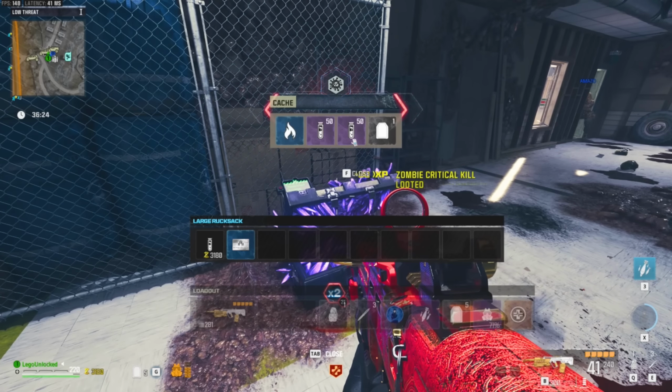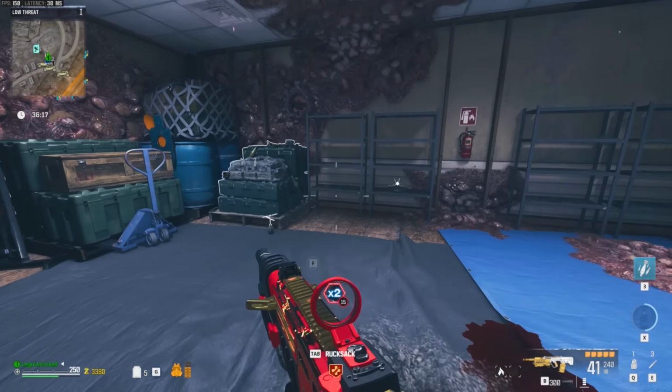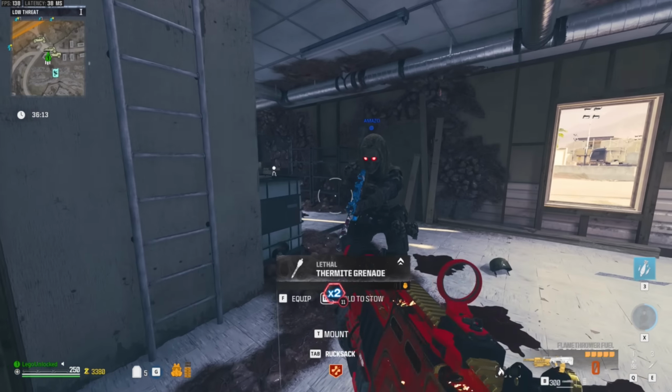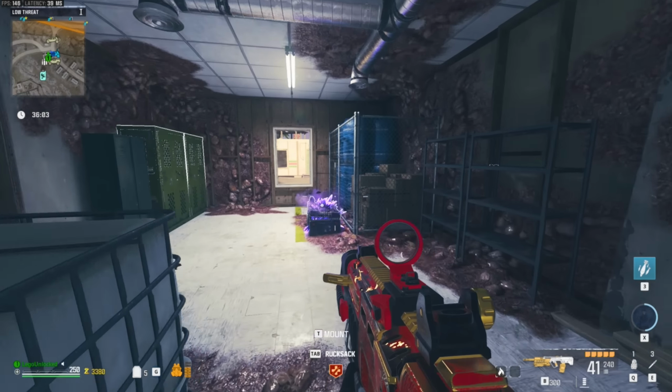Oh, man. Come on, give us an ammo mod. Oh, napalm burst on the flamethrower? You know, I doubt that's going to do anything. But now we've got a flamethrower with napalm burst. Did you take my max ammo? Oh, wait. That's a tier 2 pack. I appreciate you, good sir.